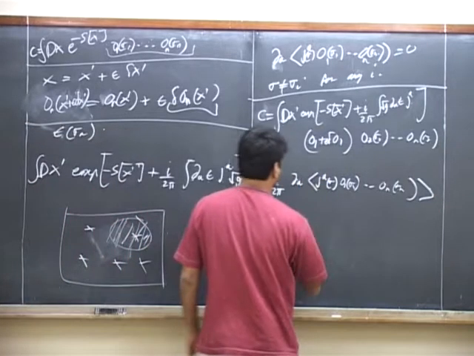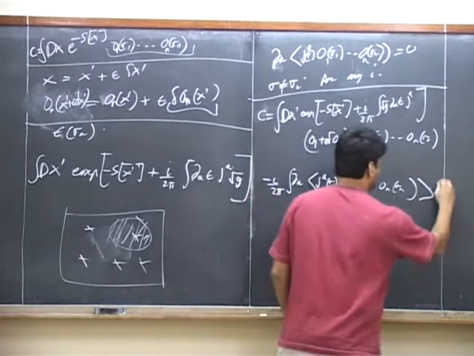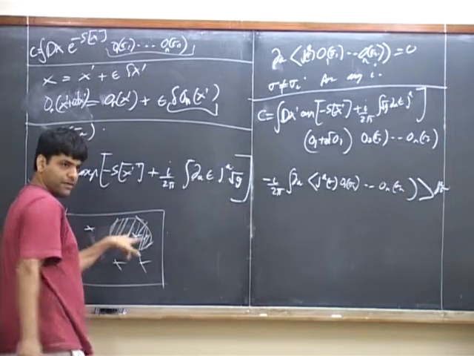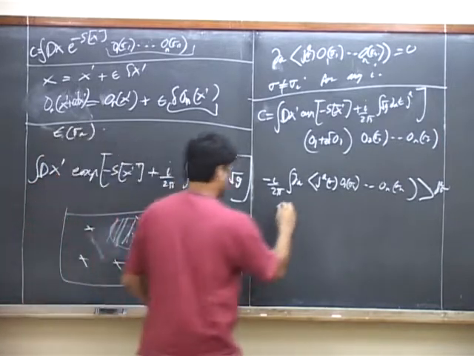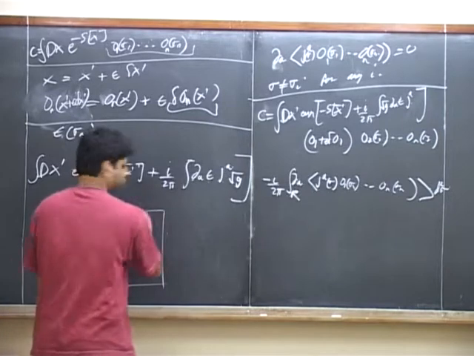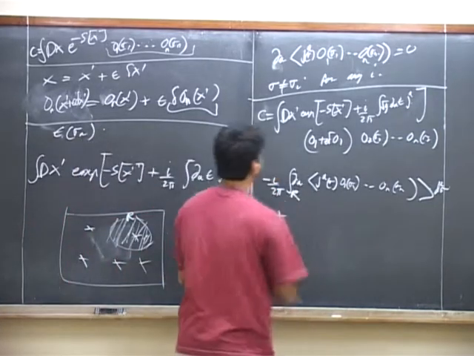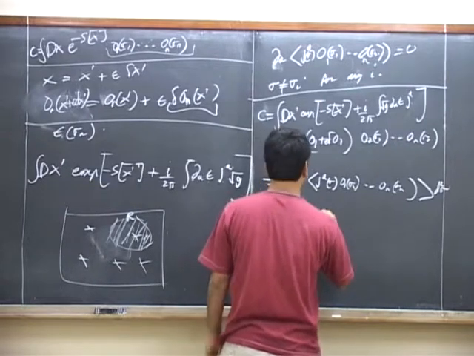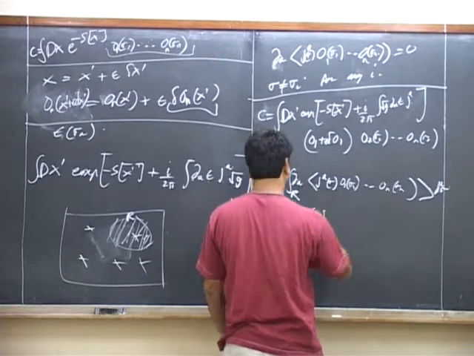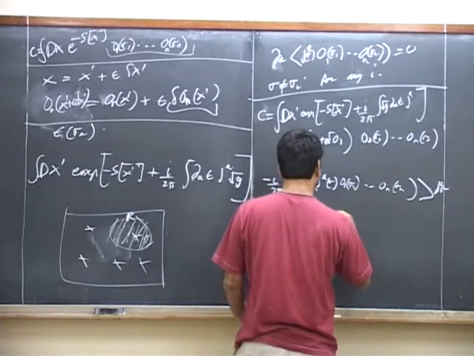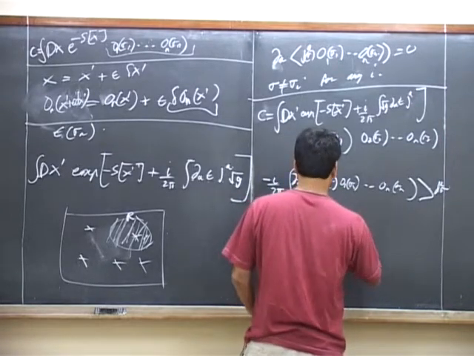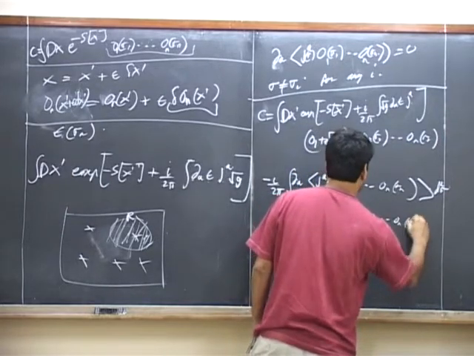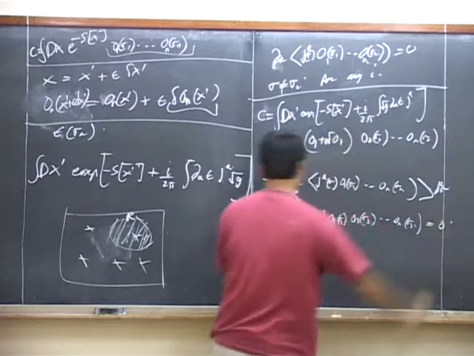And this is integrated over sigma, and this whole integral is only over the region where epsilon was not 0. Let's call that region R. Plus we get the correlation function with epsilon, that is, delta O1 of sigma 1, O2 of sigma 2, through O n of sigma n. We'll see.